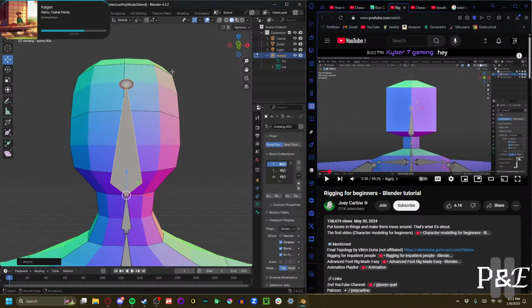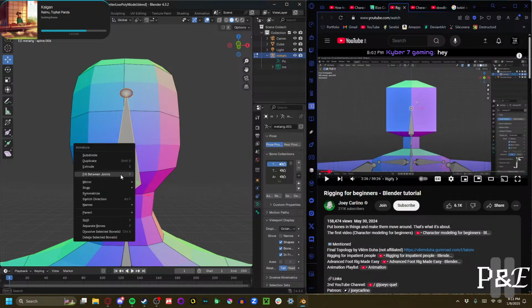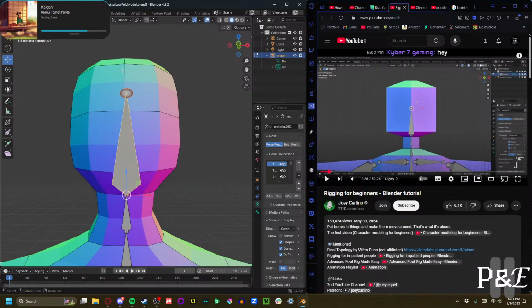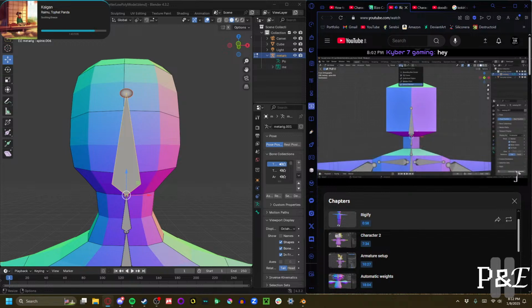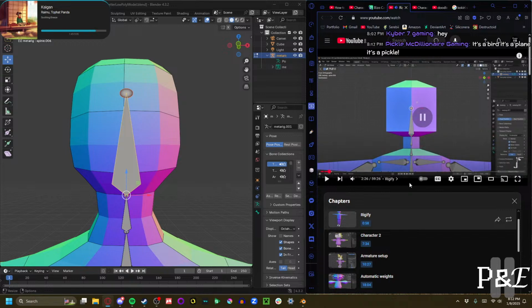Oops. Let me see. This guy goes by so quick. Let me go back and see what he said again. The bottom of it is lined up with the bottom of the head. We can change the pivot point now back to median.